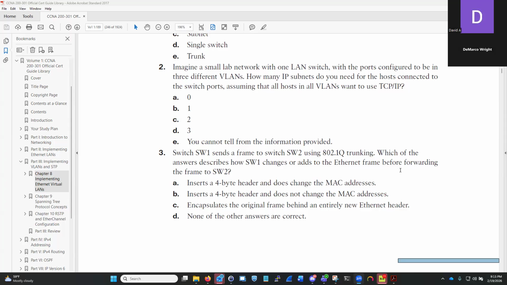Think about it. Read the question and think about what you learned. 802.1Q, right? We need to know if it's traversing the switch using 802.1Q. What do we need to add? We need to add what VLAN it belongs to. We need to add priority. We need to add a couple of those things. That's what you learned within the chapter. That's what's in that 4 byte header. So it's the priority, it's the VLAN extension.